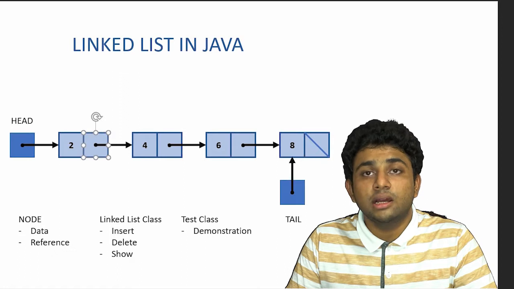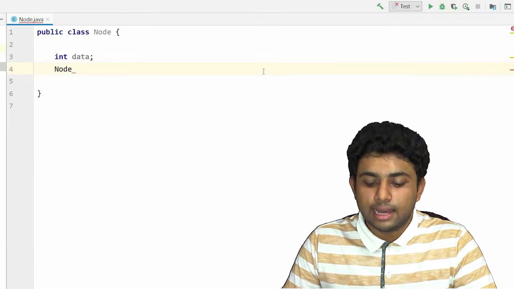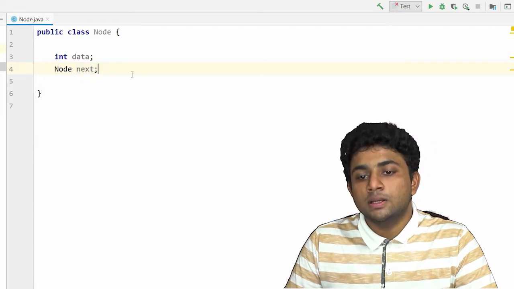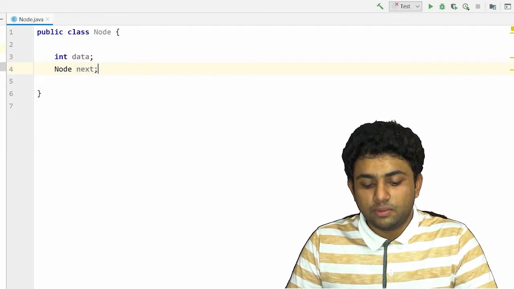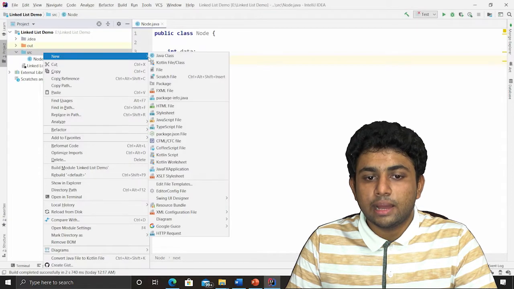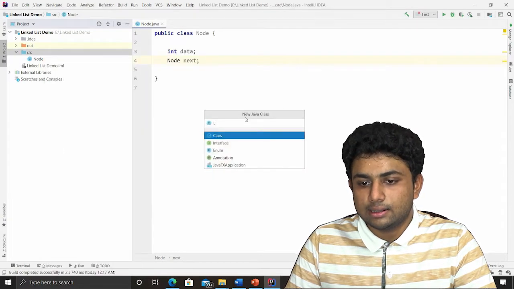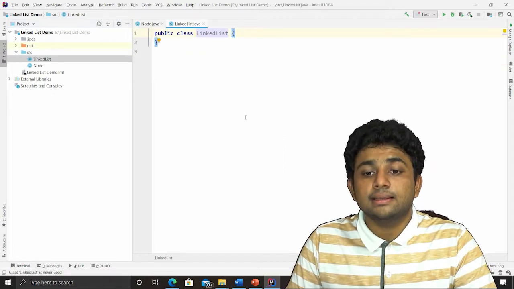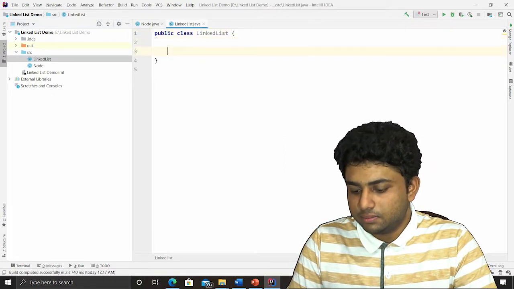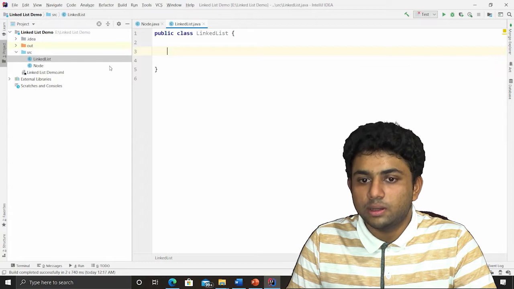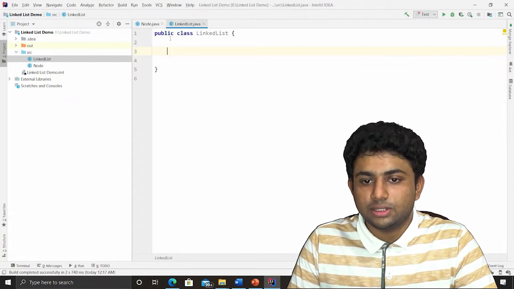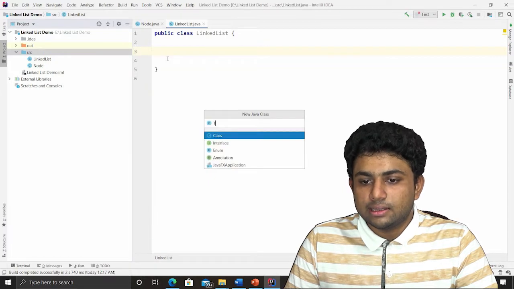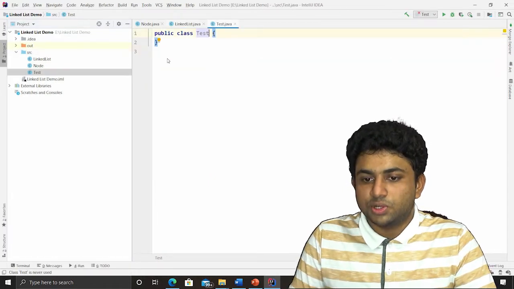So it's going to be a node, and as it's going to hold the next reference, I'm going to call it next. That's it, I'm done with the node class and I'm going to go with the linked list class. Of course, Java has its inbuilt linked list, but it doesn't matter because we are working in the same package. And now we need to make our test class for our demonstration.